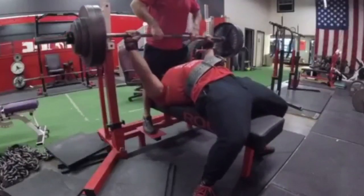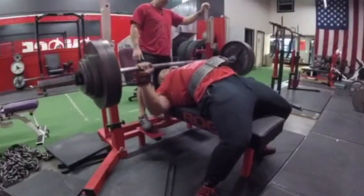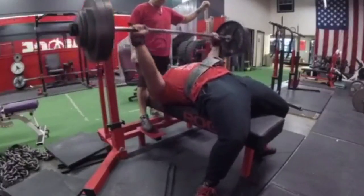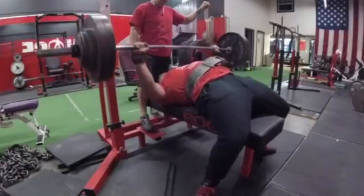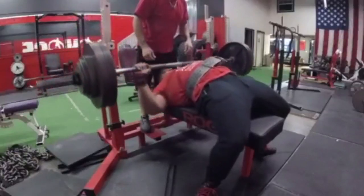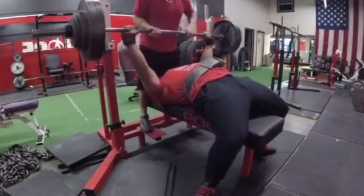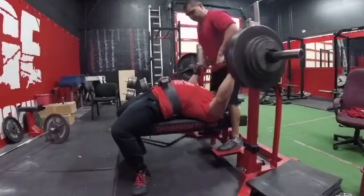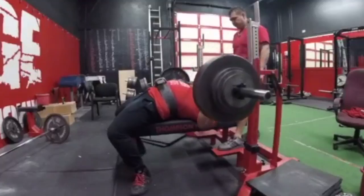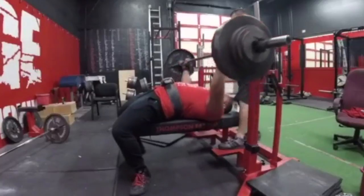On the main bench day, sorry if this one's a little bit grainy here, I worked 3 sets of 8 at 305 touch and go, followed by some dumbbell incline work, I believe 3 sets of 10 with the 95s, some overhead press, and then just some light isolation work for front and side delts, as well as some face pulls and more of the rotator cuff cleans. And this was definitely not an easy workout, although on paper it looked like not that much work, but I can definitely tell that switching back to stacking all of the pressing volume into one workout rather than splitting it up into 3 over the course of the week, I'm just not as conditioned for it.